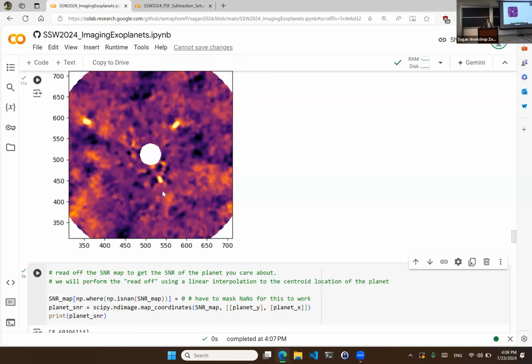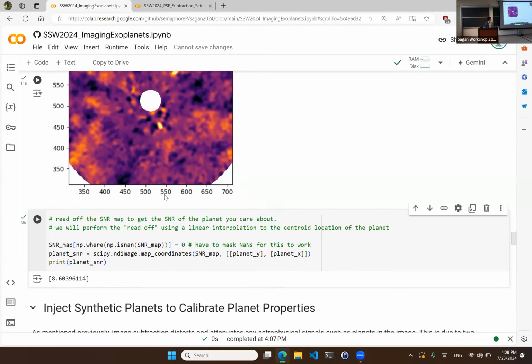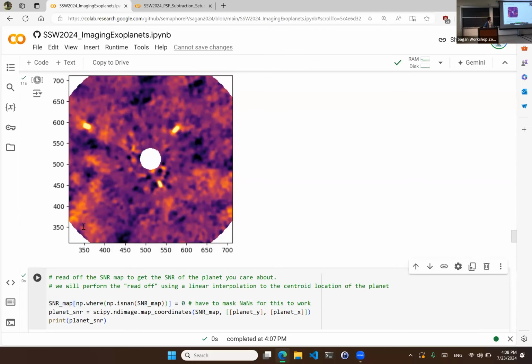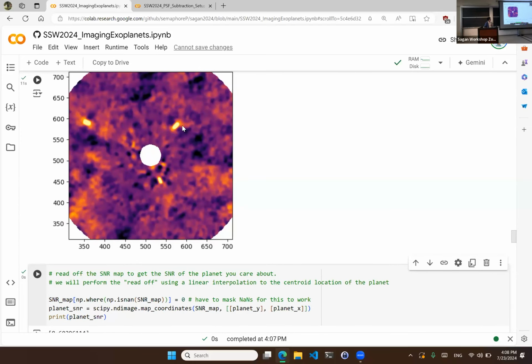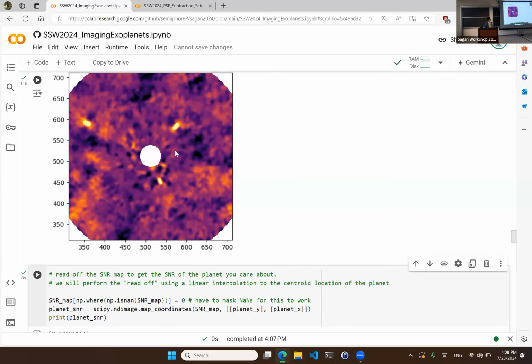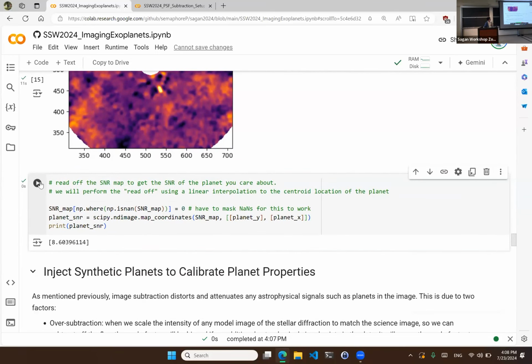But what I like about signal to noise maps is that you can hover over a real planet and read off the pixel value, and it tells you the signal to noise of that planet. So we can hover over this planet right here and read off the peak pixel value of that planet, and we can estimate the signal to noise of that planet, and we see it's about 8.6.